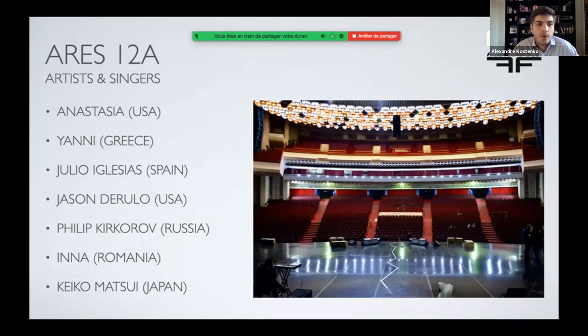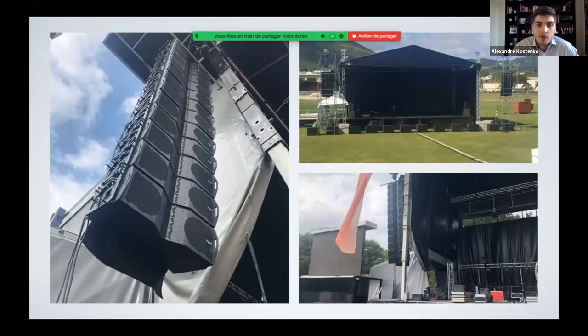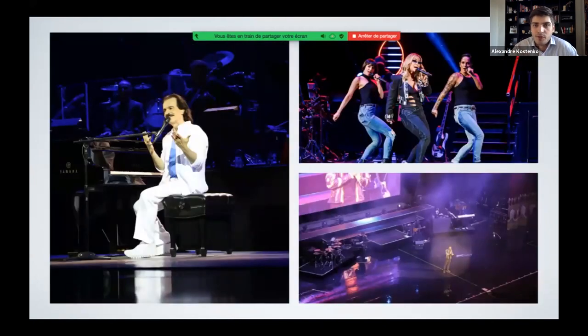So just to name a few, Anastacia from USA, Yanni from Greece, I believe he also came to India, Julio Iglesias from Spain. So actually this is the father of Enrique Iglesias. He is also an artist and very famous in the world. Jason Derulo, a rapper from USA, Filipp Kirkorov, a national artist from Russia, Inna, a DJ from Romania, Keiko Matsui with her orchestra from Japan, just to name a few. RS12 is great for big, medium-sized stages.